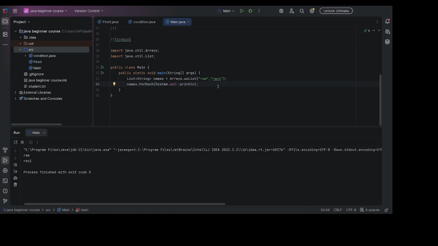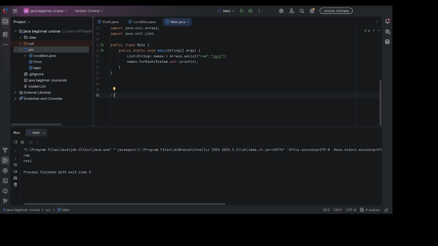A real-time example is when we want to display customer names or student names; you will be using this. The two colons are the method reference. It's a shortcut for the lambda. It is like a static method. Another one is references for a static method. Static means it will not change. In that case we use Math::max, the static one.